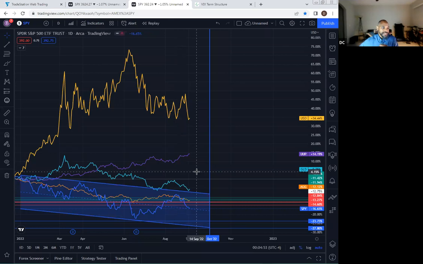UUP, that is a bullish dollar ETF that tracks the dollar index, because you can't actually trade it unless it's a futures contract. And then finally, we have GLD. We have AGG, which is the Bloomberg aggregate bond index. And then you have the SPY. Well, what do you see? Ignore these. Those are like chart lines. But can anybody tell me what they see when they look at this cross-asset illustration here?